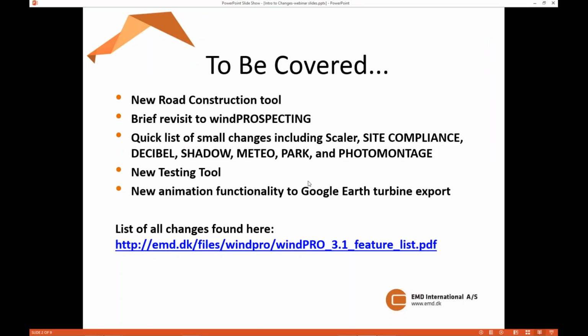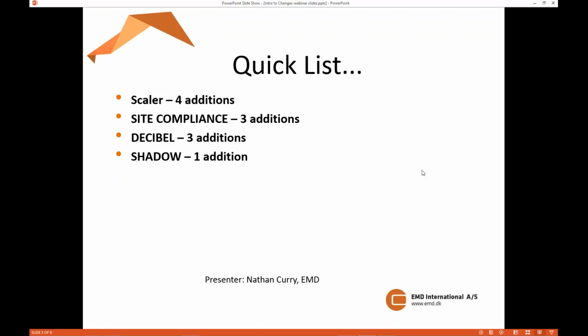So now we're going to begin our quick visit on a lot of the little changes to several of the modules. Okay, so we're going to begin here with the additions that have been made to these specific modules.